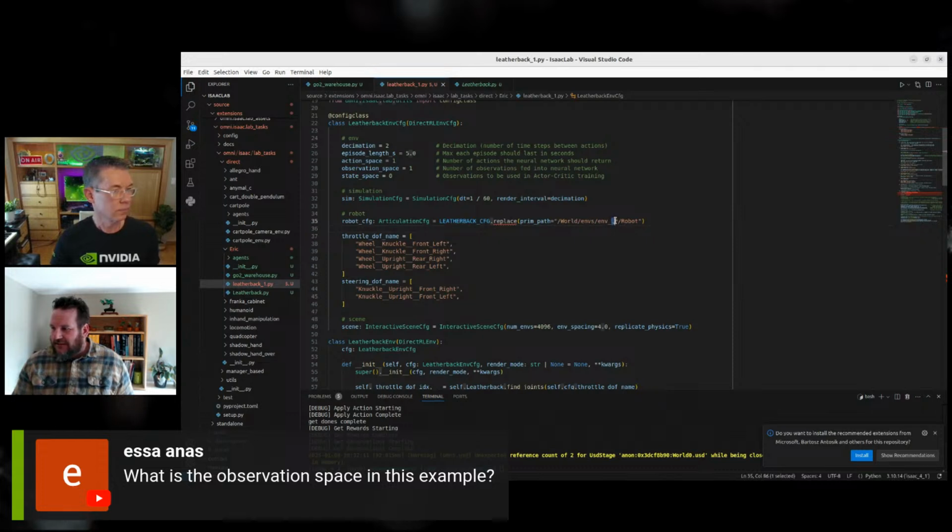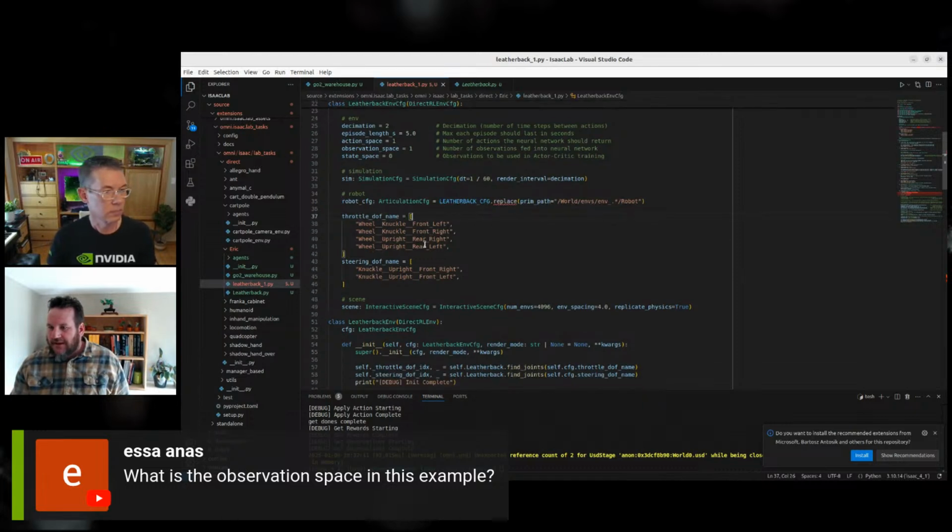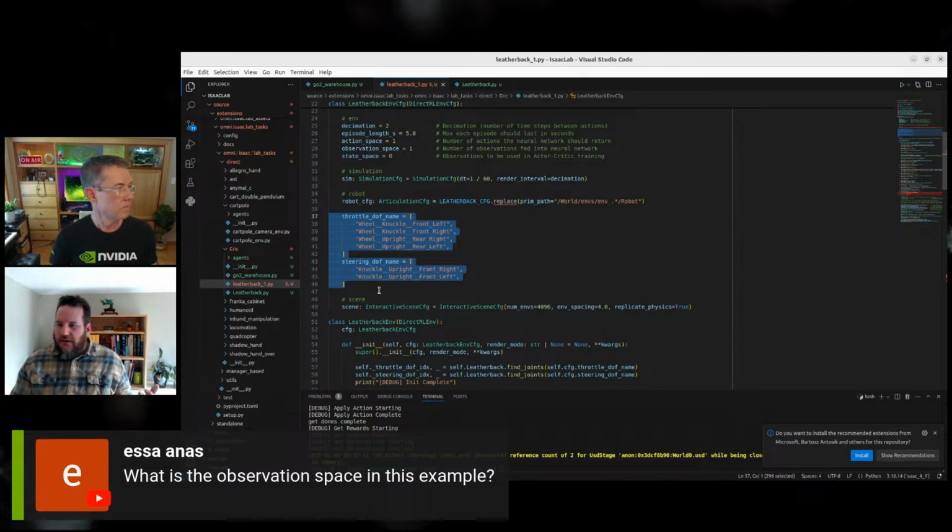And note that there's a little dot star. That just says it's a regular expression. That's saying if we create 16 environments, it'll just put that index of 1 through 16 for each of those in our USD. And then just to make it move forward and steer, we define the degree of freedom names. These are the names of the joints that represent the individual degrees of freedom that we're going to control. Okay. Here's the throttle. Here's the steering.